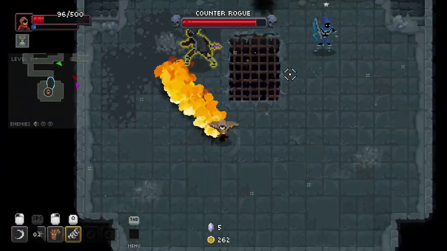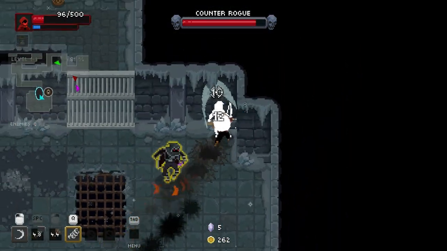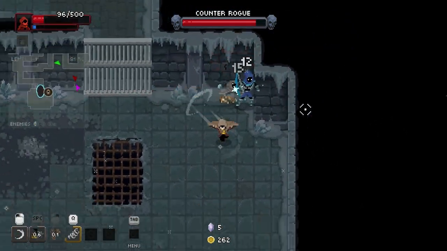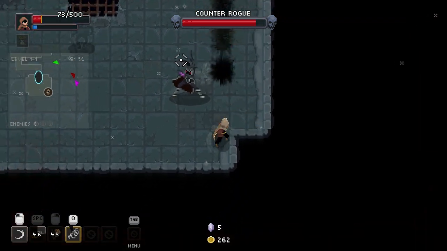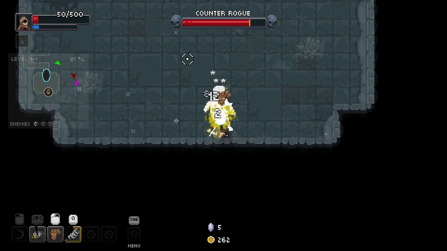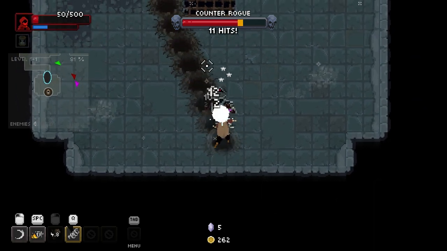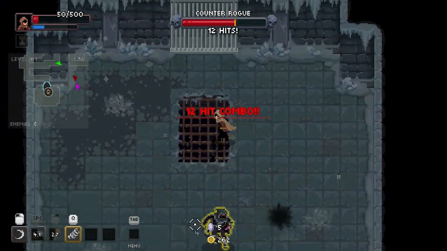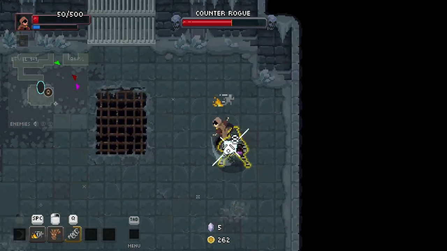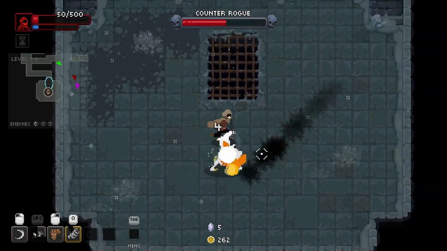God, this movement speed is too much. I can't do it. It's tripping me up big time. No! No! Okay. Well, we can actually hit him this time. Okay. Where is he? There. Hey. Run in a circle.